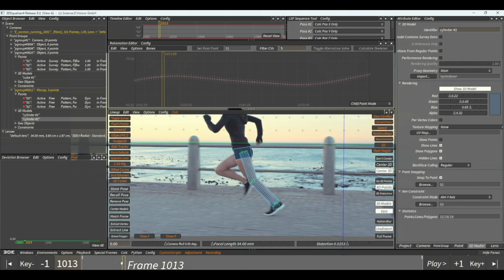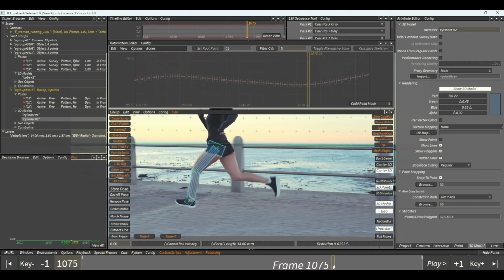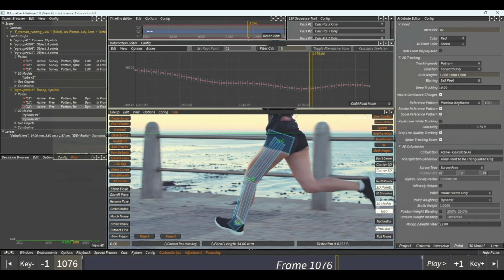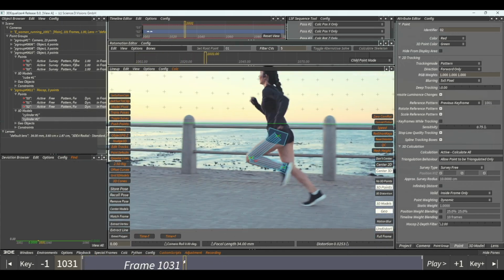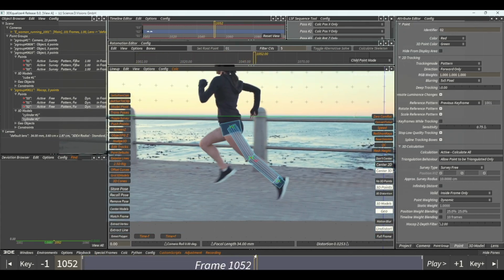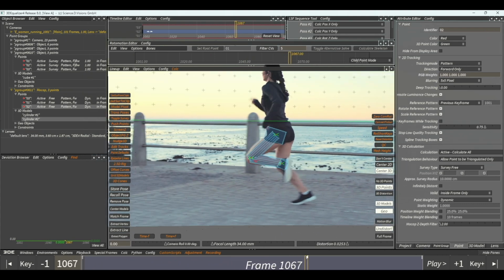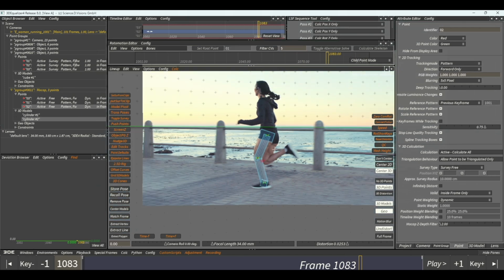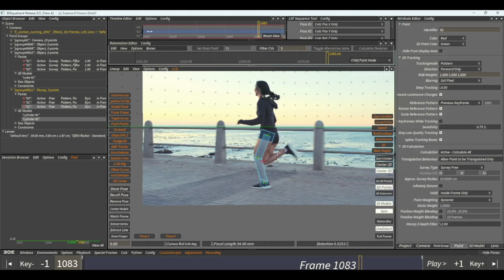And now we have an animation with no markers. Yeah, so the animator now has an idea how to animate the person in the shot. There is some, here for example, it's longer, but it works somehow.